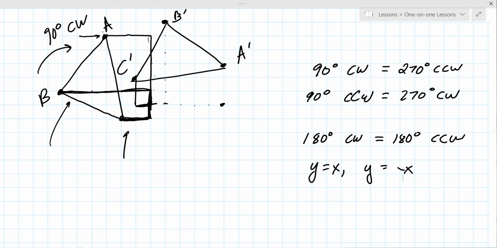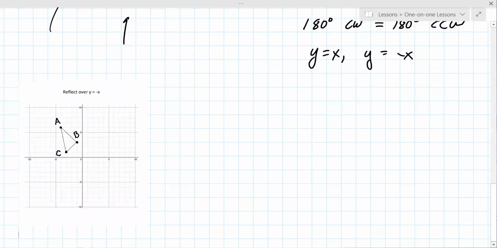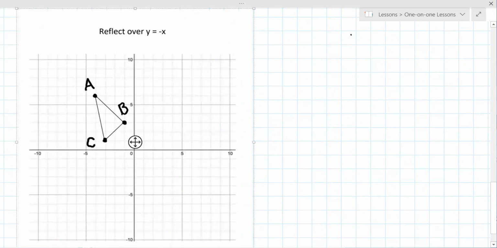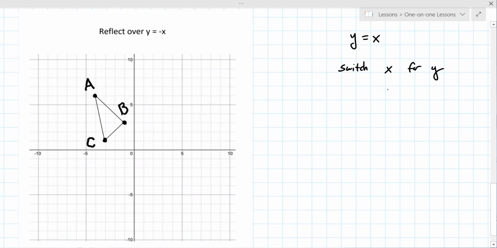There's another thing that I had a little trouble with when doing this, and it's the reflection over y equals negative x. Does that mean we just make an x negative? No. Let me graph it here. There's a rule for this also. This one I might have to look up because I don't remember. If it's the line y equals x, you just switch x for y and y for x. But this one I think has a specific rule. So this line y equals minus x is going through here.